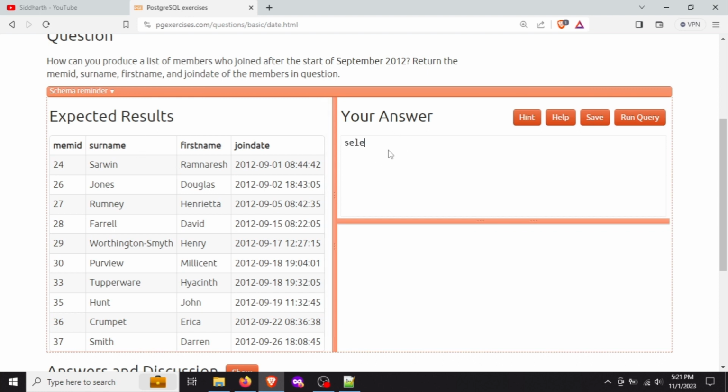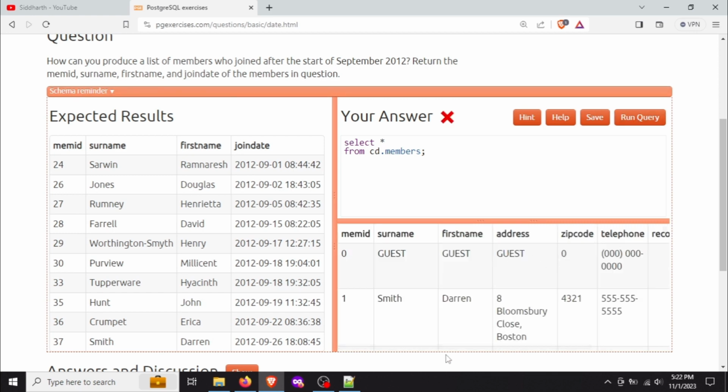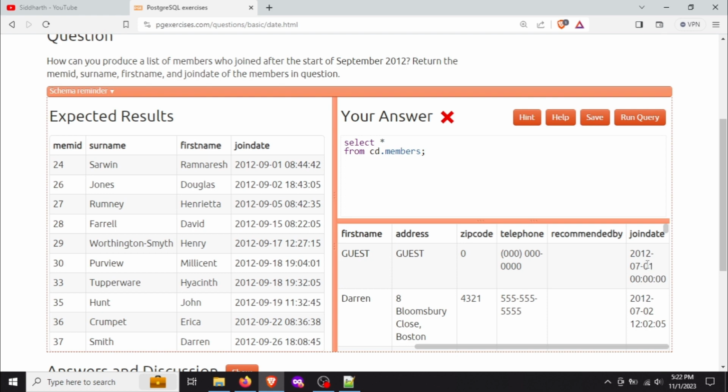Okay, so we have select everything from cd.members, and if I run this query, we have this join date. From this join date, we have to find the month, and that month should be September 2012, I believe.